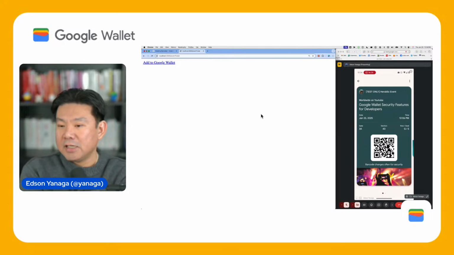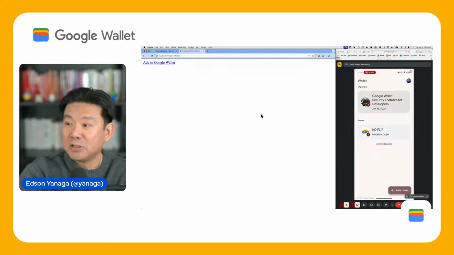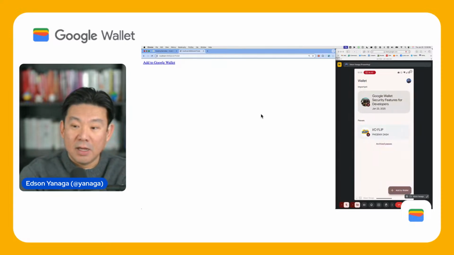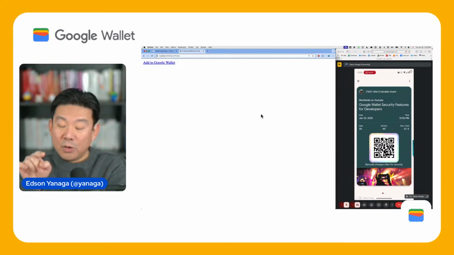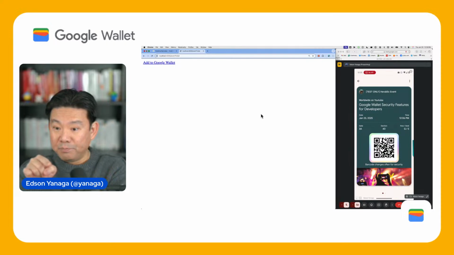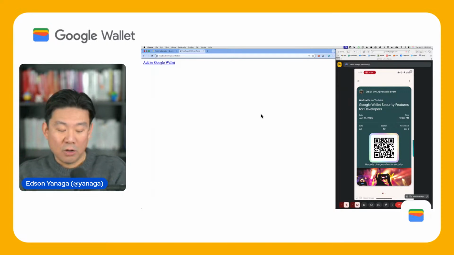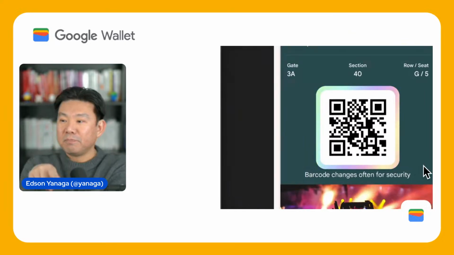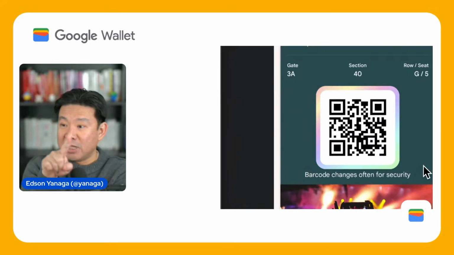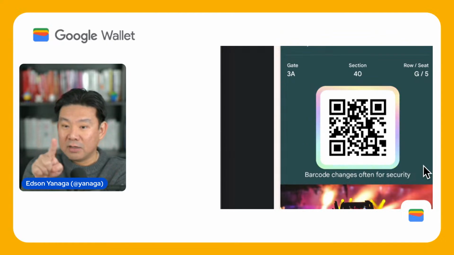Okay, and just because I want to see it refreshed, I'm going to go back to the main screen of my wallet app and click again. And you note that right now, around the QR code, I have a shimmering animation. It's rotating with the colors around the barcode. Let's zoom in here. You can see that I have a shimmer animation around the QR code that is rotating clockwise with the colors.